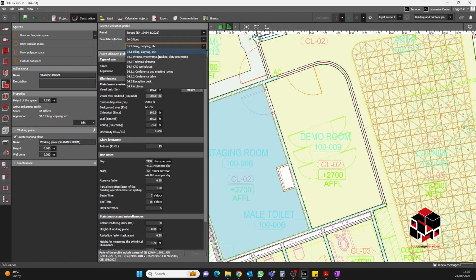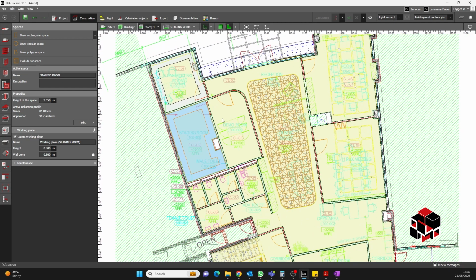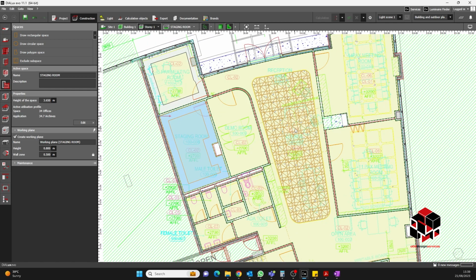And then here, we could probably select the closest since there's no specific parameter that pertains to staging room. So for now, let's go with archives and then do the wall zone at 0.5 once more. All right. And now we can do the labeling for the rest of the rooms.